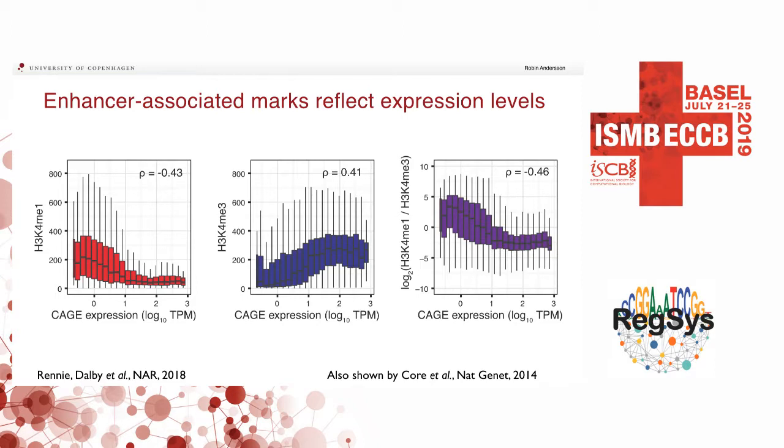But if we now compare transcribed open chromatin regions according to the level of transcription, you can see that histone 3 lysine 4 monomethylation is associated with low transcription, and histone 3 lysine 4 trimethylation increases with increasing transcription levels. So if you're using the ratio between monomethylation to trimethylation to predict enhancers, you're basically selecting for regions with low promoter activity. And that might be convenient, but you might miss out on some really interesting biology here.